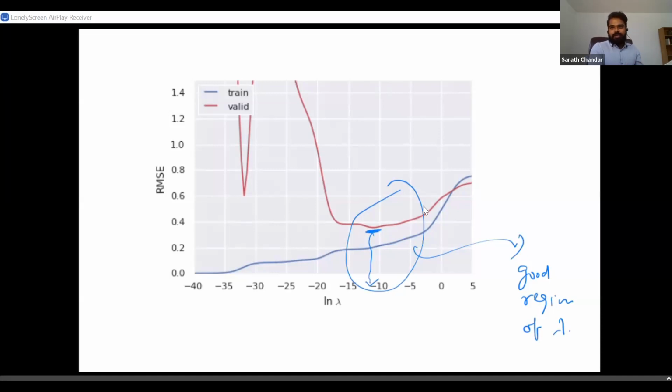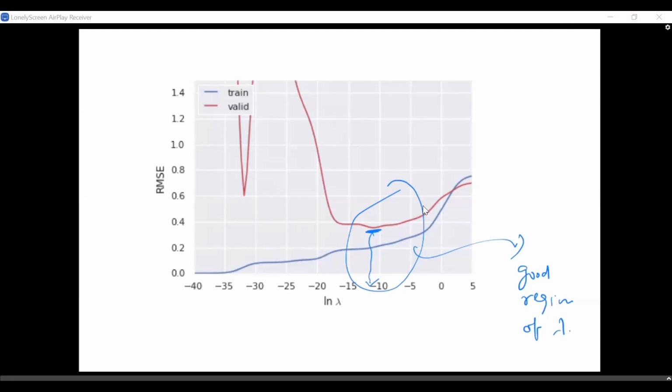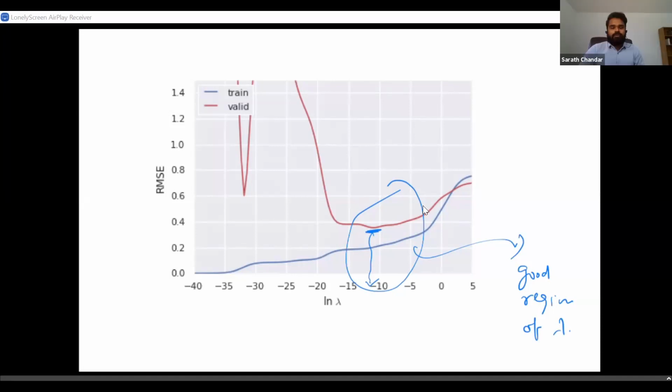Okay, so what was the question? Yeah, go ahead. Hello, can you hear me? Yes, thank you. I just want to make sure that I get it right. You said that we cannot use the train set to look for the lambda. What if we don't have enough data? I mean, we cannot split the data into three parts.